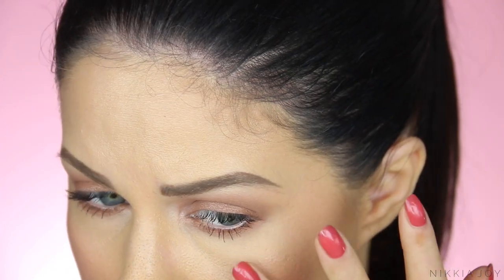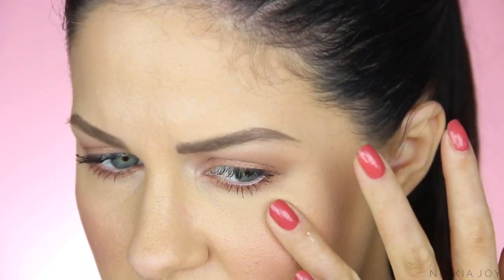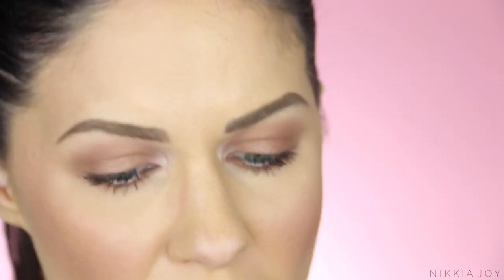But based on this situation and the separating, and just the texture, I really hope you guys can see. Oh, and I took a flash photo. I'll pop it on the screen now. Very minimal flashback, I will tell you that. Despite the fact that it's an SPF of 30, very minimal flashback with that one, so that was really good.